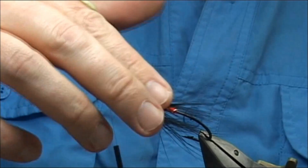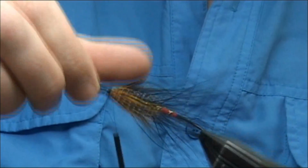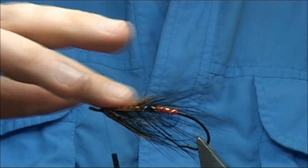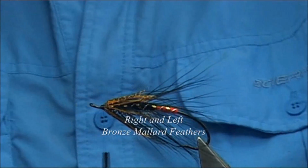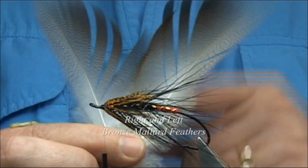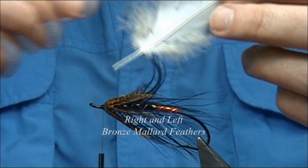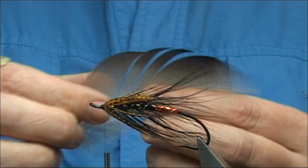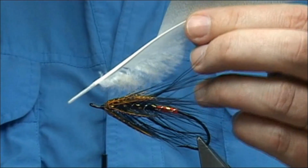Quick look, that looks fine to me. I usually like to try and separate or just draw these fibres on the side. Now I've got bronze mallard feathers, I've got two. As you can see, I've started to separate the feathers I want. Now, you could double up in the wing, depending on the size of the fly. And I'm going to do that in this fly. Just remove the rubbish at the bottom.